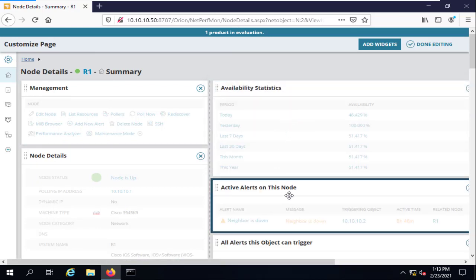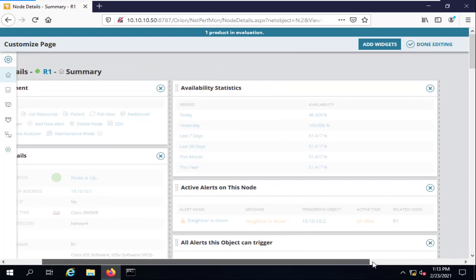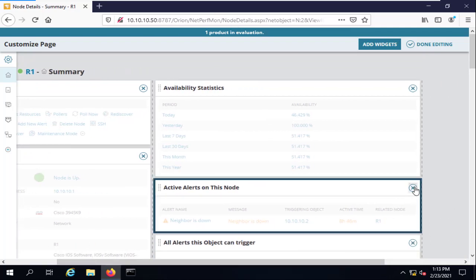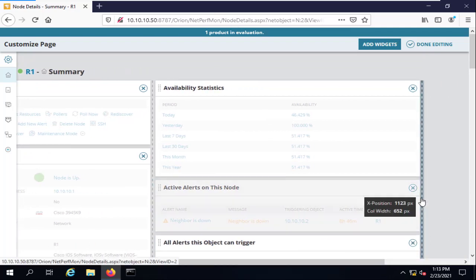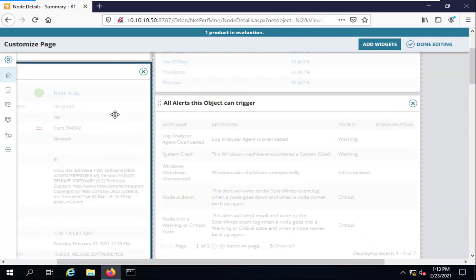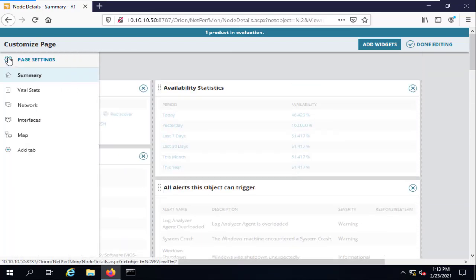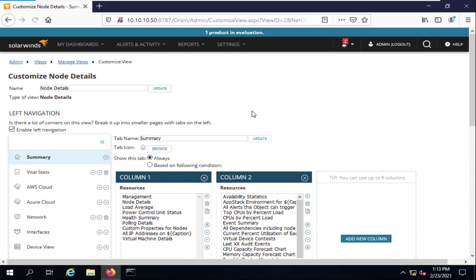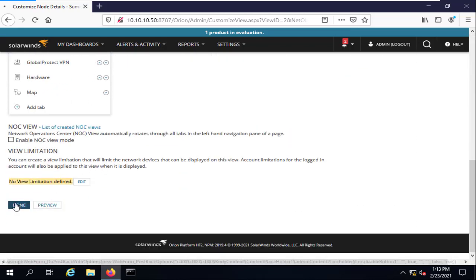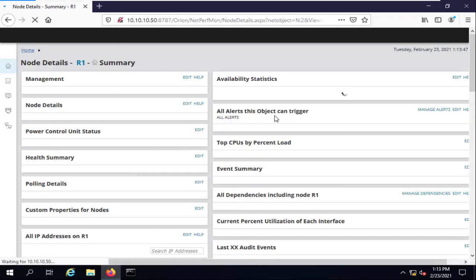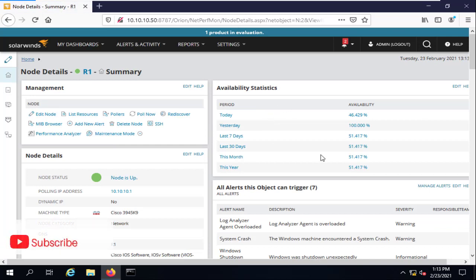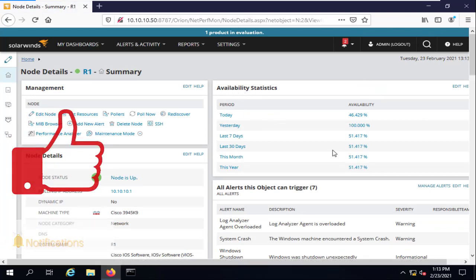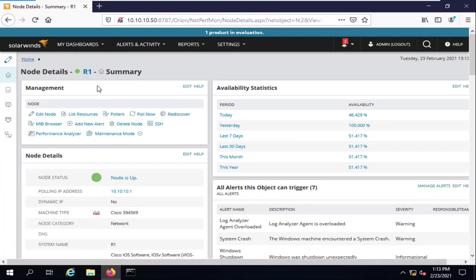We don't need this option. And again, we'll click on here, and we'll scroll down, we'll say done. So that's great. Our availability statistics went up, and we removed that widget, which I forget the name of.